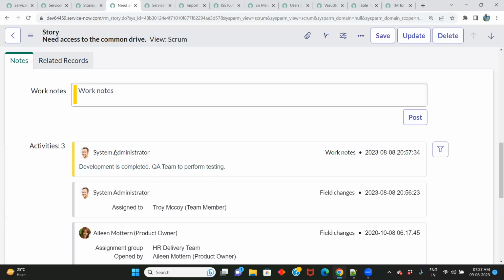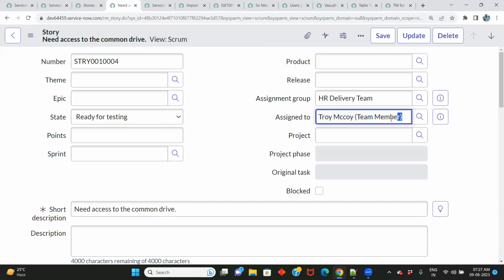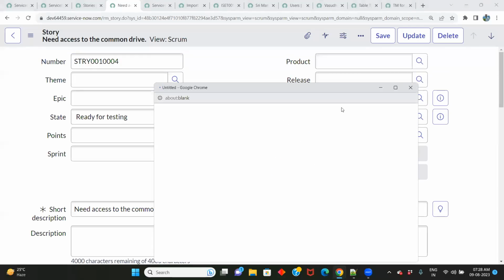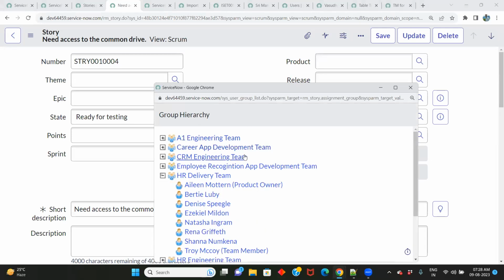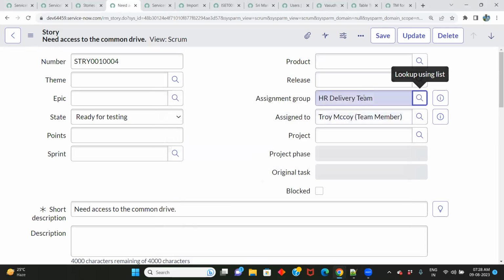Now the developer will inform the QA team that this story is being migrated to the QA instance, or he can change the assignment to some QA team member. If the QA team is also within this team, he'll assign it to one of the members. Say from the HR delivery team only, there is a QA person.